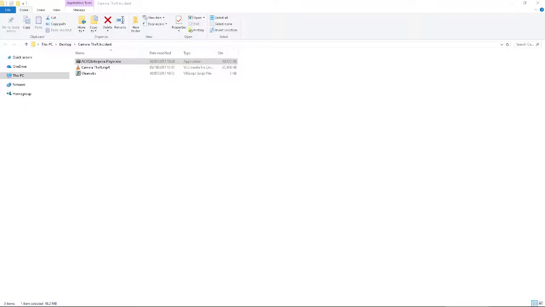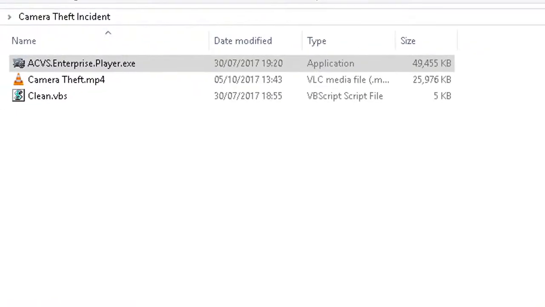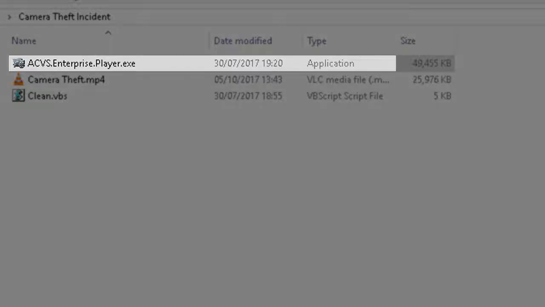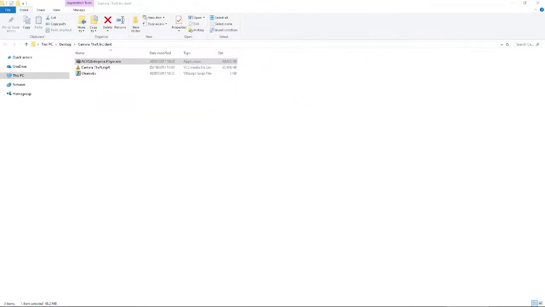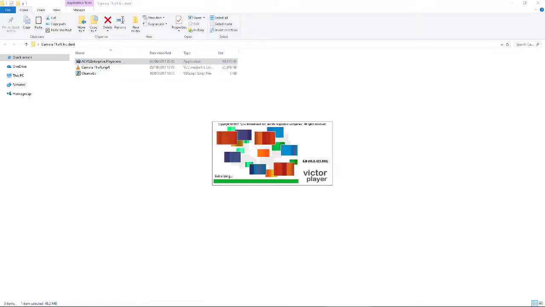The export folder contains the totality of the presentation, as well as the standalone Victor player, which enables the incident presentation to be played on any destination computer, regardless of whether Victor Client is installed on it or not. It is this folder which should be shared with those for whom the presentation is intended. Double-clicking the Victor Player exe file opens the presentation.